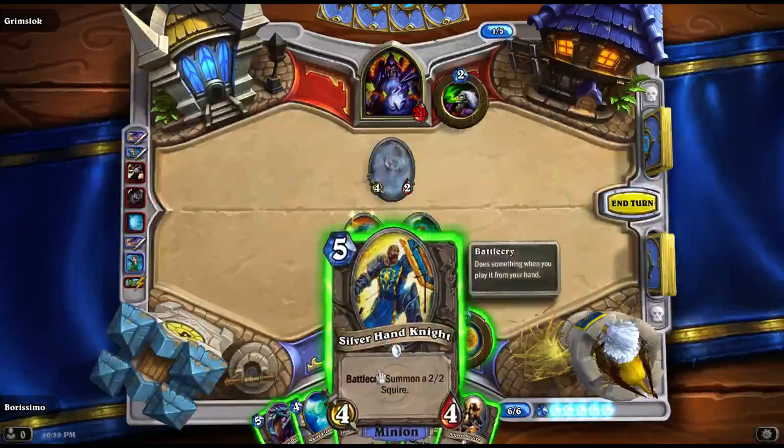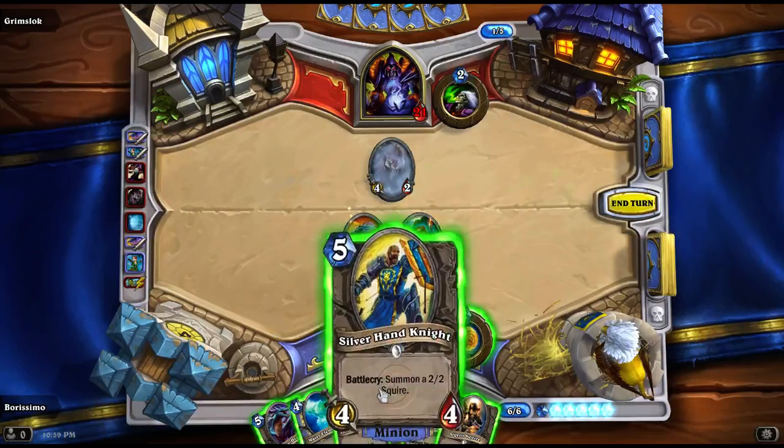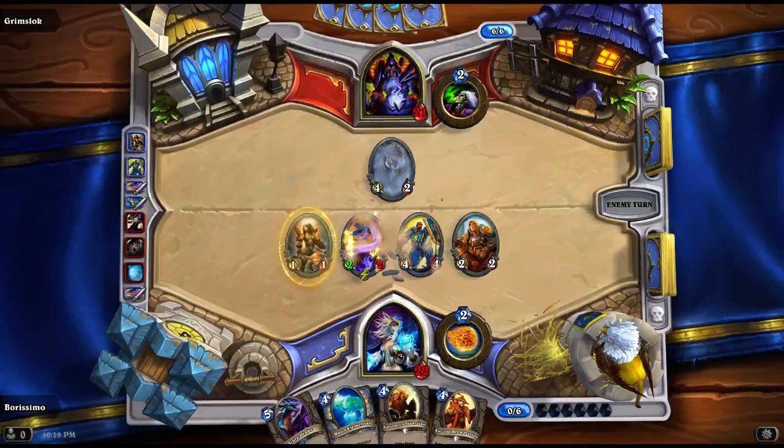Man, I don't want to play my 5-drops because they actually just die to this stupid Panther. But I want to use up all my mana. So what I'm going to do is play the Silverhand Knight and the Squire. I'm not super thrilled about getting hit for 4 damage. At the same time, I'm at 18 health. My opponent's at 21. I'll be able to kill off this Panther easily enough, and then I'm hitting him for lots. So I ended up doing okay.